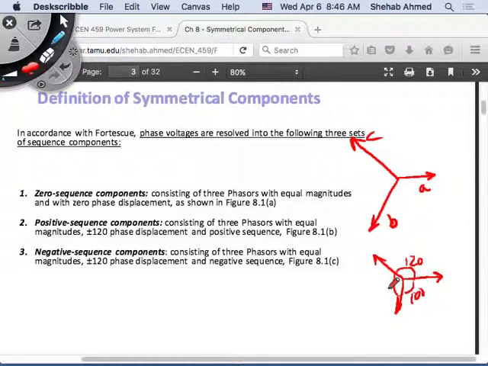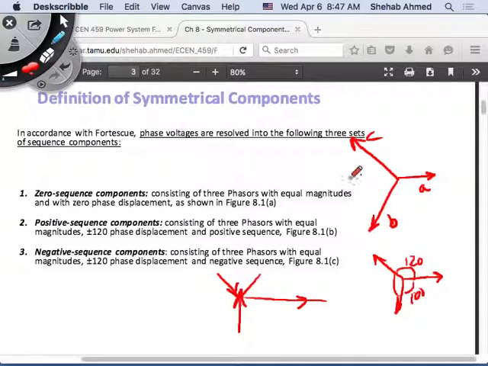So the unbalance is either that magnitudes are unbalanced, or the phase is not 120 degrees between the components. Because if you have three currents equal in magnitude, but the phase shift between them is not 120 degrees, and you sum them up at a node, are they going to sum to zero? They will not sum to zero. They will only sum to zero if the magnitudes are equal and the phase angles are 120 degrees apart. If that's not the case, you will have some neutral current, right?